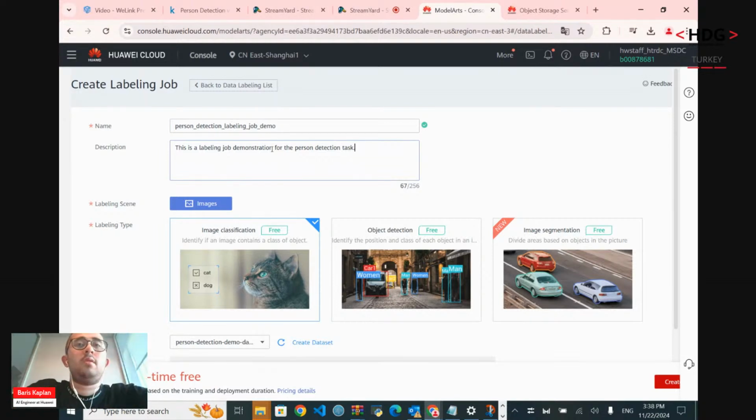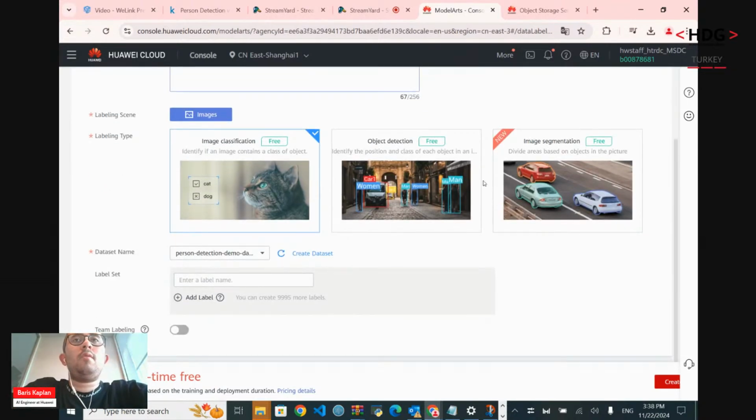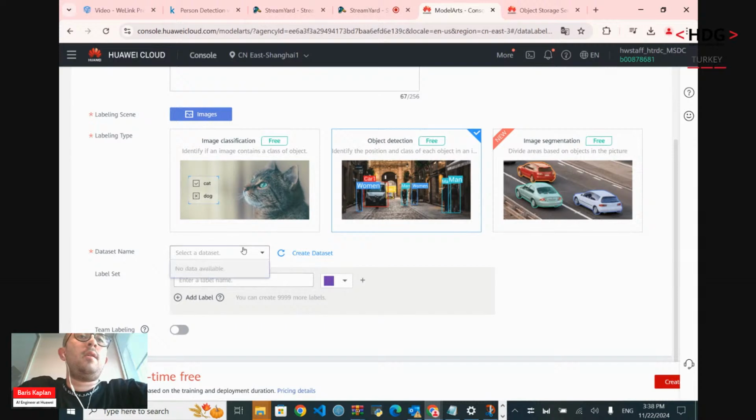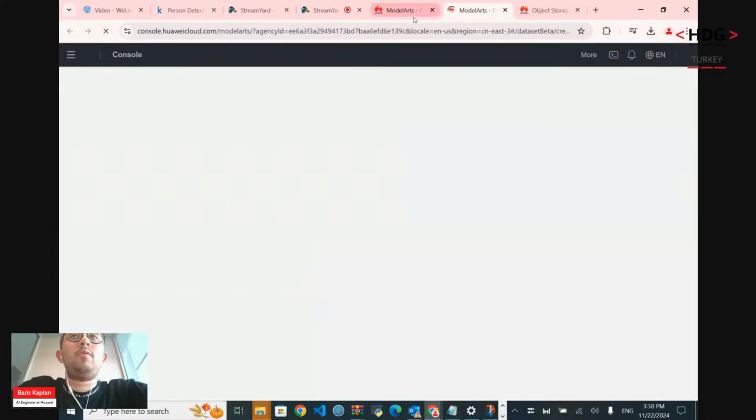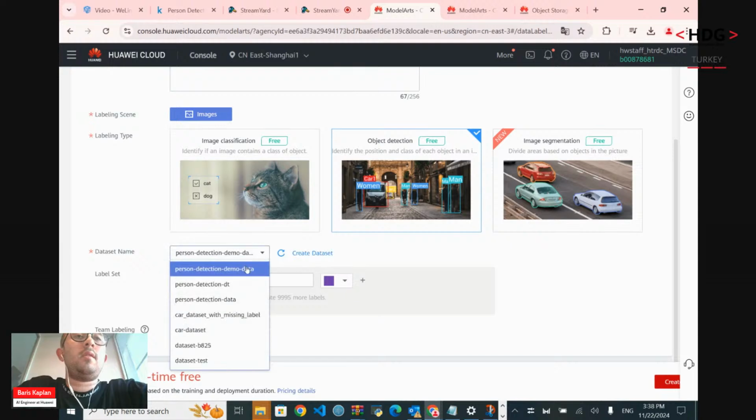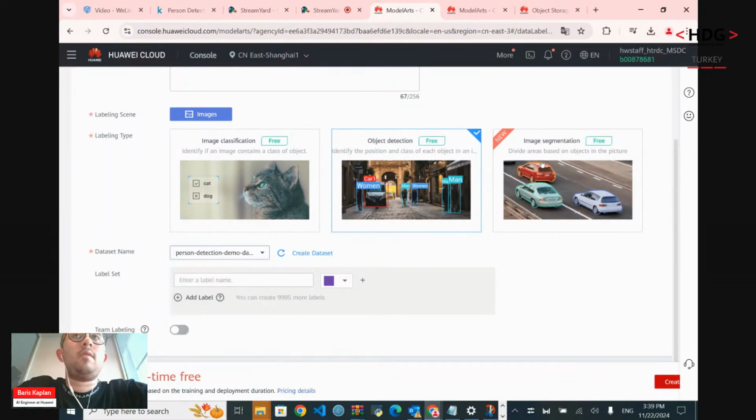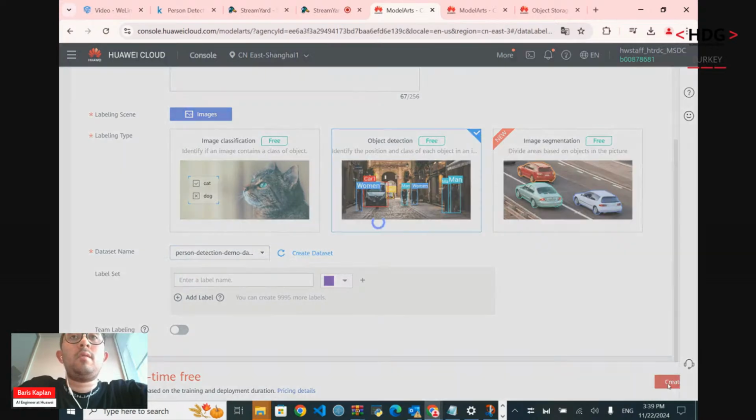We can select the labeling type here. Since we do an object detection task, we select object detection, and as the dataset, we select the person detection demo data that we have just created, and we can create here.